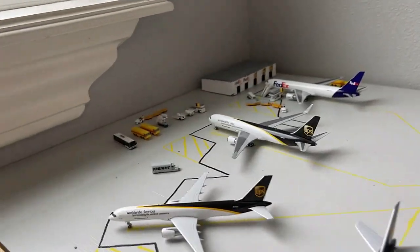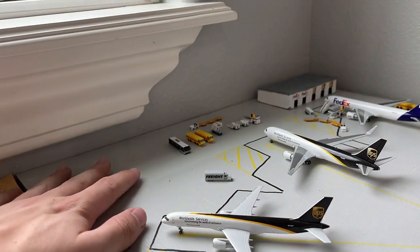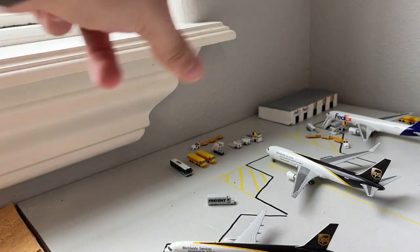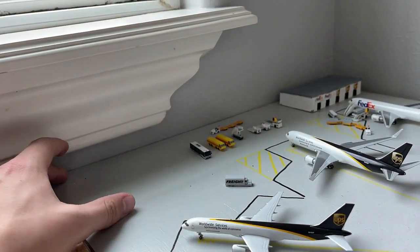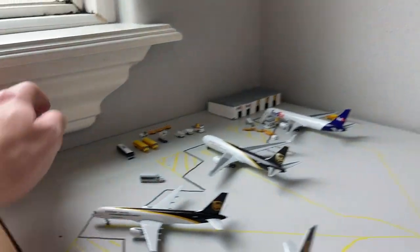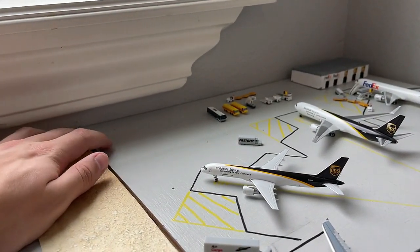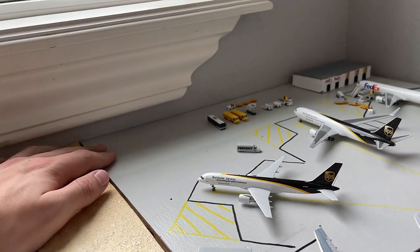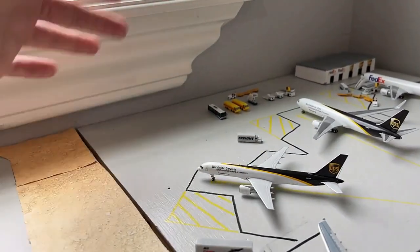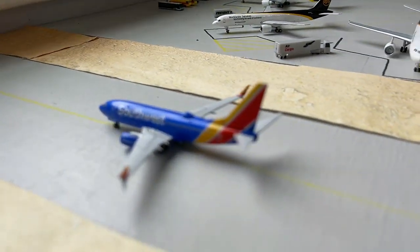Hopefully more ground service equipment will be added over here. I'd like to add more variety with decal markings and a dedicated GSE parking area to make it look really nice, with a little roadway here. Maybe squeeze in an FBO, a fire station, fuel station — something cool. Even just a ground service equipment garage would be cool here. Let me know what you guys think — there's definitely enough room and I want to do something with that.